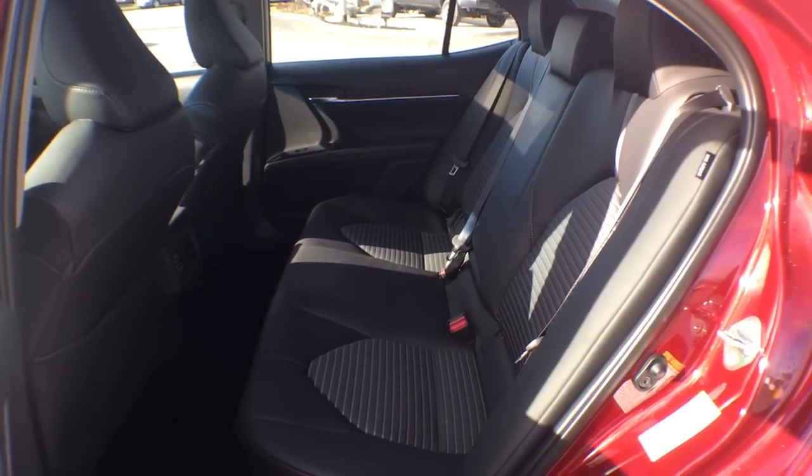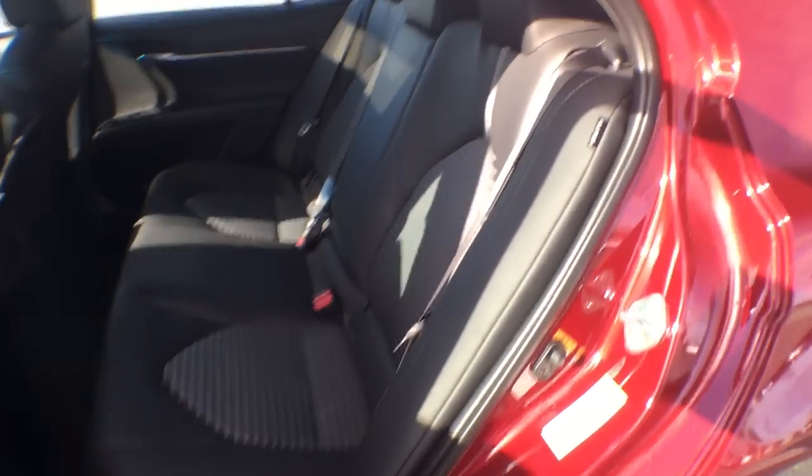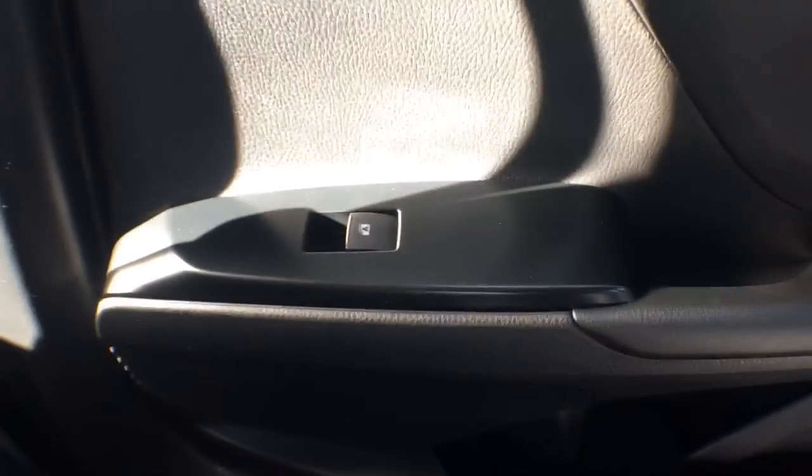Bringing you into the rear seat of the vehicle, that part SofTex and part cloth material is carried throughout, as well as that beautiful stripy patterning going down the center of the seats. So again, not just comfortable, also eye-catching. But bringing you completely inside here, we do have contoured front seat backs on this vehicle. So there's a bit of a curve to that seat, which just allows for a little more legroom from the back passengers to the seats in front of them. We also have our seat back pockets in both our driver as well as our passenger side seat, bottle holders in both the doors, and of course the ability of opening and closing your own windows.